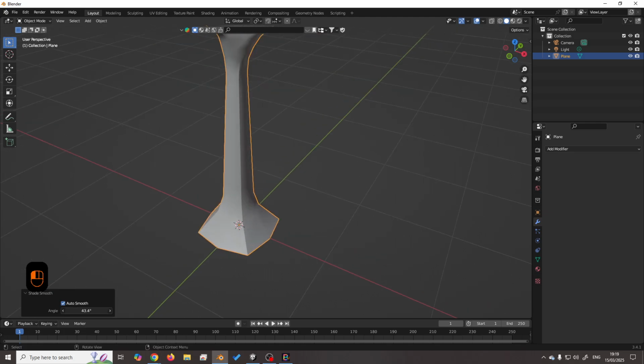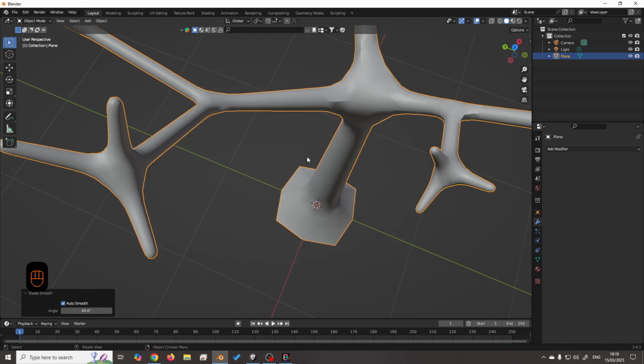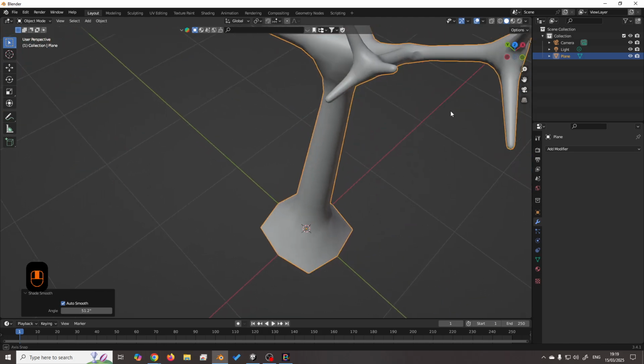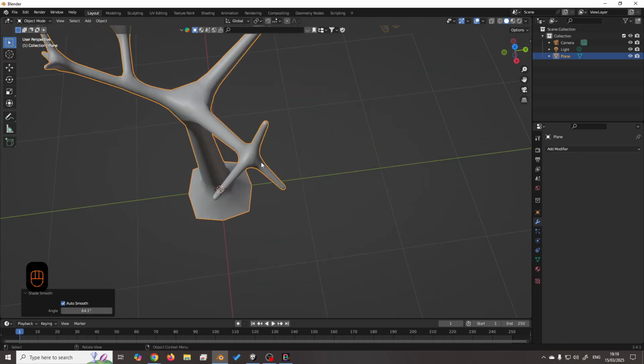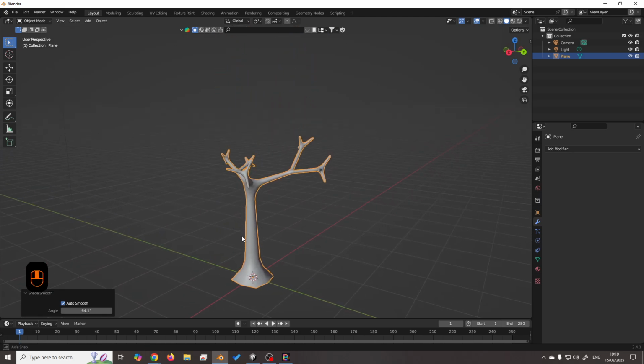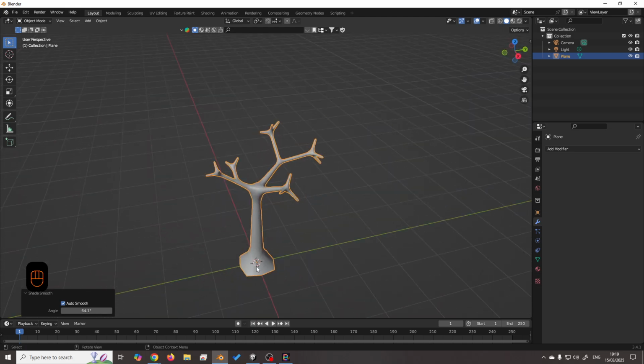So just increase the angle until it catches all of those edges and looks nice and smooth. We've still got a bit of a sharp edge there, so I'll increase that a bit more, and we've still got a sharp edge here. So just keep going till it kind of looks a bit better. It's a bit of a weird looking tree, it's a bit lopsided, but never mind.